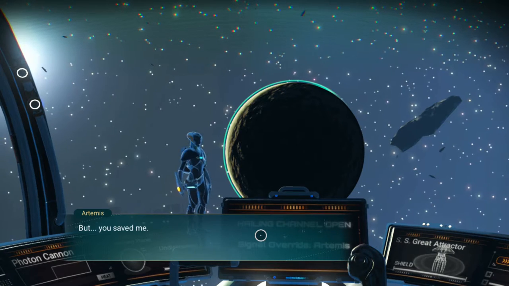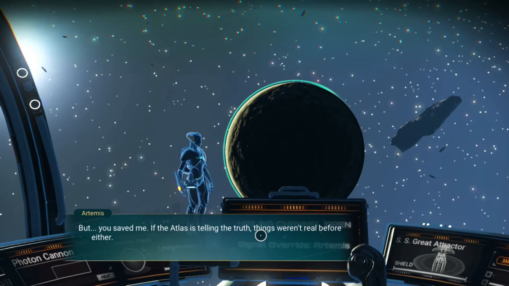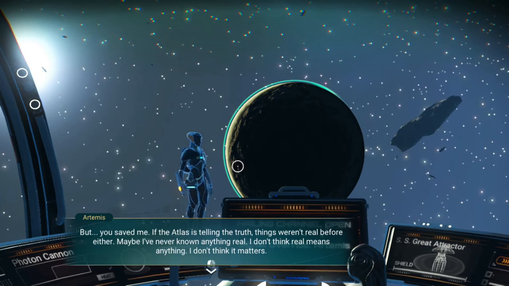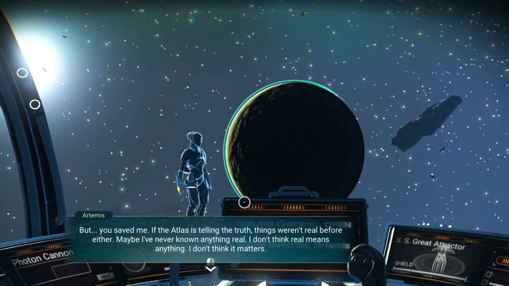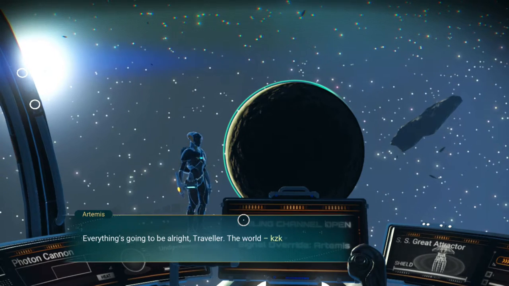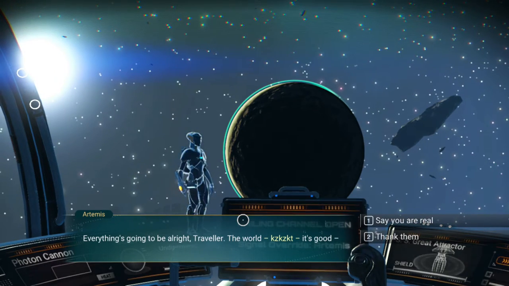But to find out that it's artificial, how do you know this? Logical deduction or something? But you saved me. If the Atlas is telling the truth, things weren't real before either. Maybe I've never known anything real. I don't think real means anything. I don't think it matters. Everything's going to be alright, Traveler. The world is good.